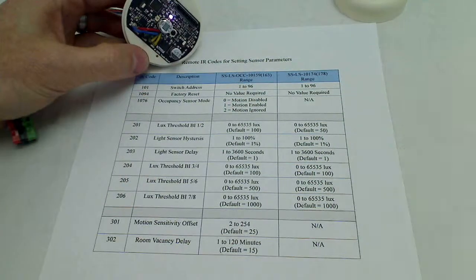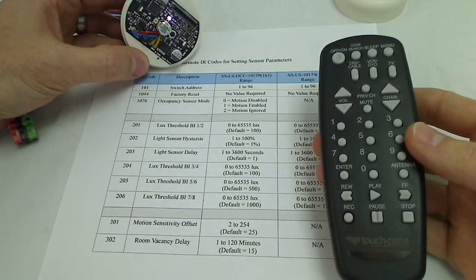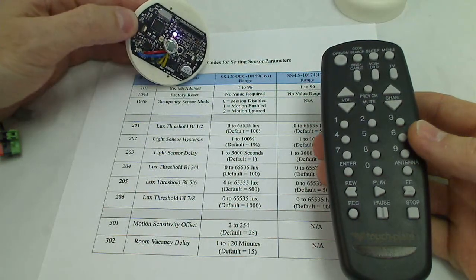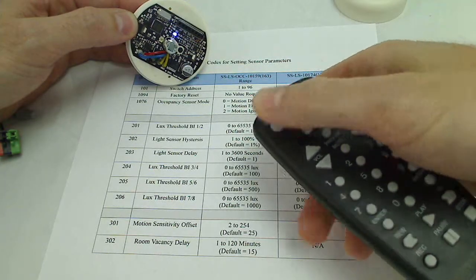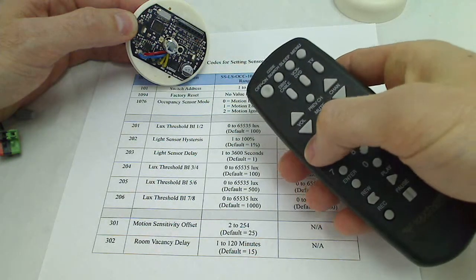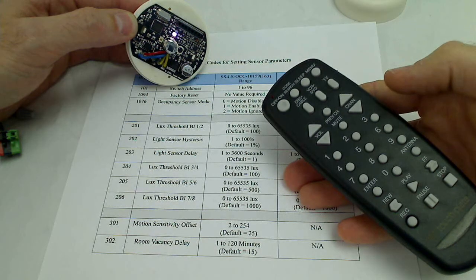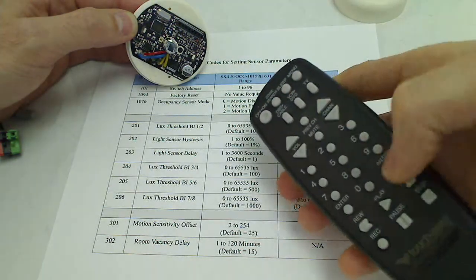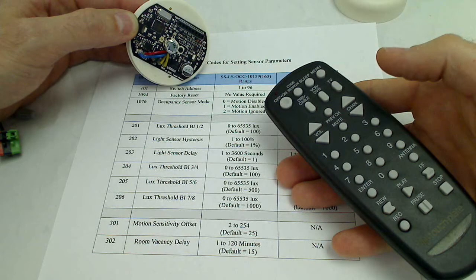So the first time to set the sensor address, you just use a universal remote, and what you do is when it's powered up, it'll be a solid white color. And to set the address, all you have to do is hit the power button and then enter your address. Like for instance, we want address 1, so you'll push 1 and hit enter, and it'll go back to a solid white. The address is now set at address 1, and to verify it, if you want, you can hit power and the play button, and it will flash 1 time showing that it's address 1.